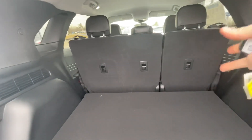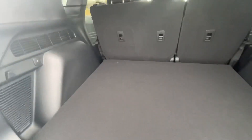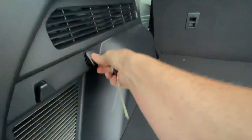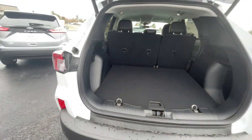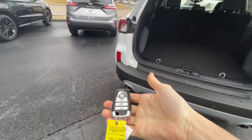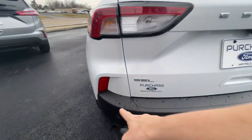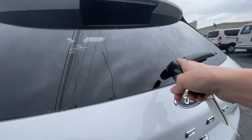The seat up here has been moved forward — you can move it back. If you have something a little bit extra long you're trying to stick in there, you just push that forward. You have a little power receptacle back here, little spots to put your stuff. You can close it back up with the button. We have dual exhaust, and you'll see blind spot detection all the way around, plus the Escape logo back here, and it does have the rear wiper.